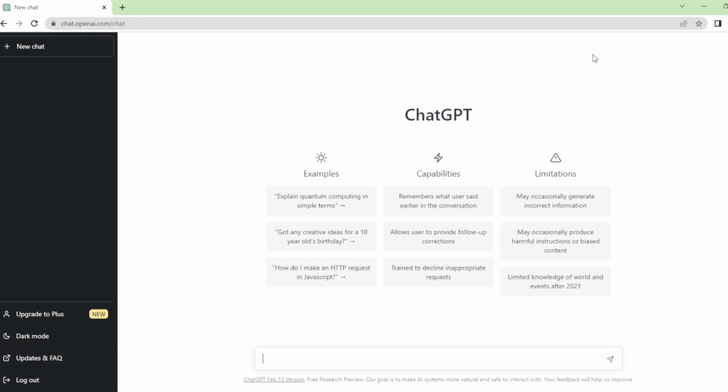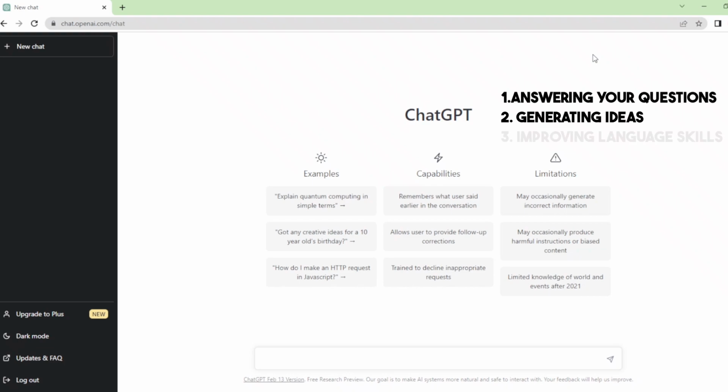And how you can use it? You can use it in many ways. You can ask ChatGPT any question, and ChatGPT will do its best to provide a helpful response. I'm going to demonstrate all of them later. You can generate ideas if you're stuck on a project or you need help coming up with ideas. ChatGPT can provide some inspiration.